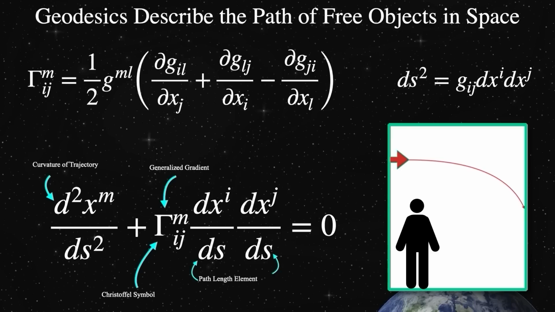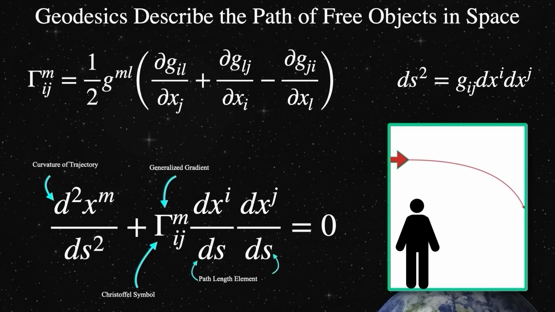The metric for any space is given in the upper right. ds squared is now a space-time interval, and we're not restricting it to just spatial dimensions anymore. The g_ij is summed over the products of the various coordinates, which we're now allowing to have cross products. We can then define a thing called a Christoffel symbol, which is the capital gamma on the upper left. It has 3 indices, 1 upper and 2 lower. Each are different on the left, so no summing yet.